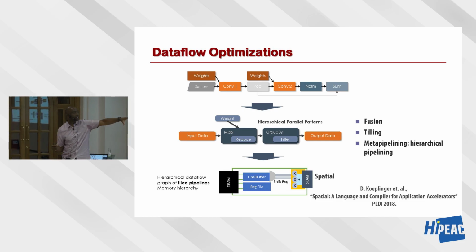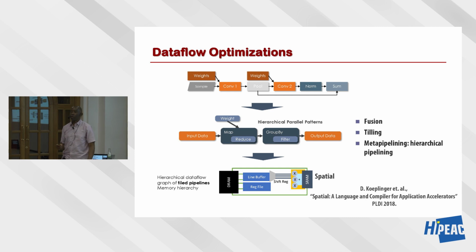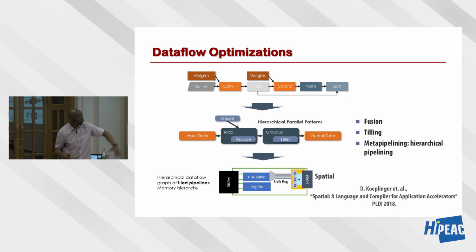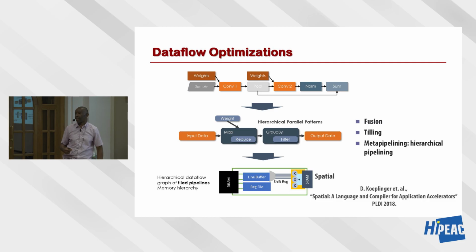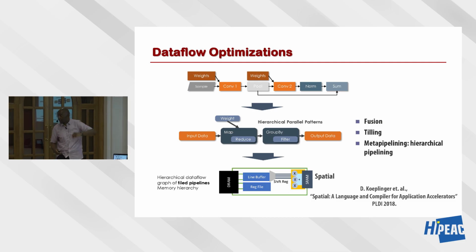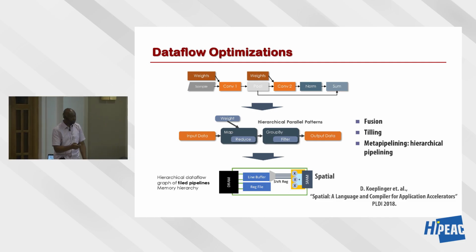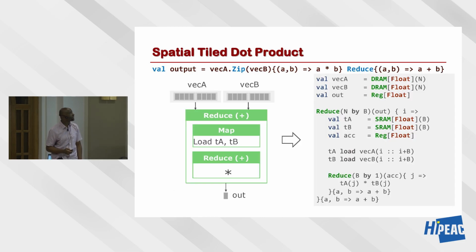And we represented this in another IR representation called Spatial. And by the way, for those of you who like programming languages, all of this was represented in Scala as embedded domain-specific languages. It was a really cool set of work that we did. And so Spatial was this representation for what we call a hierarchical data flow graph of pipelines. And just to give you an example here, this is dot product, right? Kind of the core of machine learning.